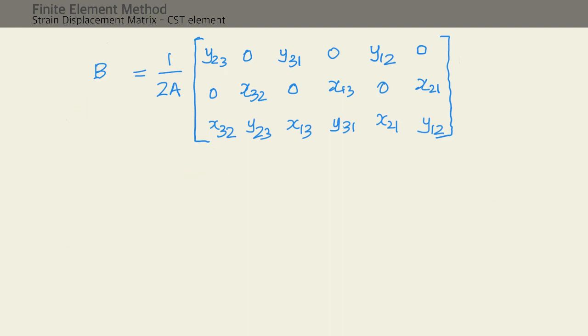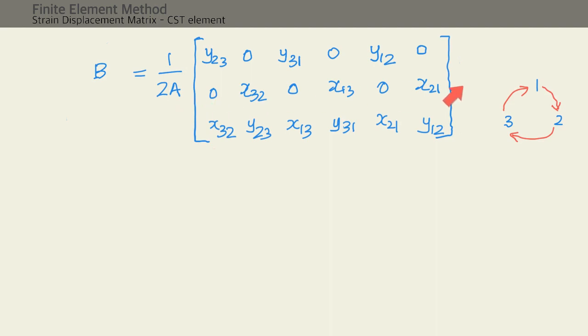To easily write this, you first write 1, and then you start with the y here. So after 1 you have the indices as 2 and 3, or subscripts as 2 and 3. Then alternatively you write y, and in between you have 0. So this 2 changes to 3 cyclically, 3 changes to 1. So from here 3 changes to 1 and 1 changes to 2. So you can easily write the first line.